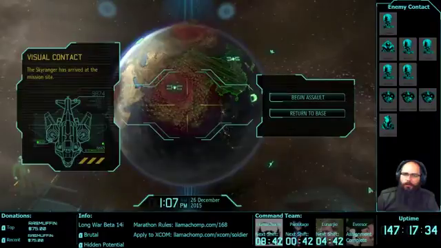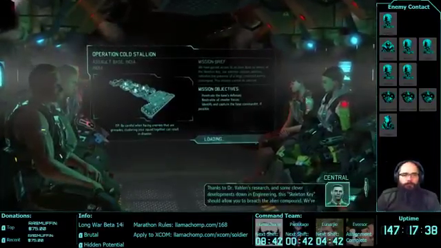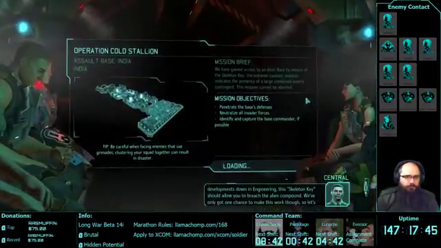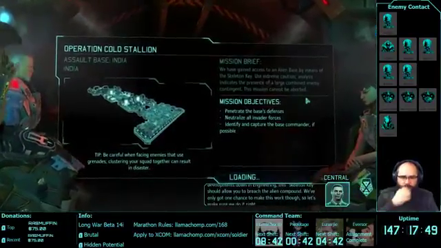Prepare for deployment, Strike One. Thanks to Dr. Vollen's research and some clever developments done in engineering, this skeleton key should allow you to breach the alien compound. You've only got one chance to make this work, though, so let's make sure we do it right.